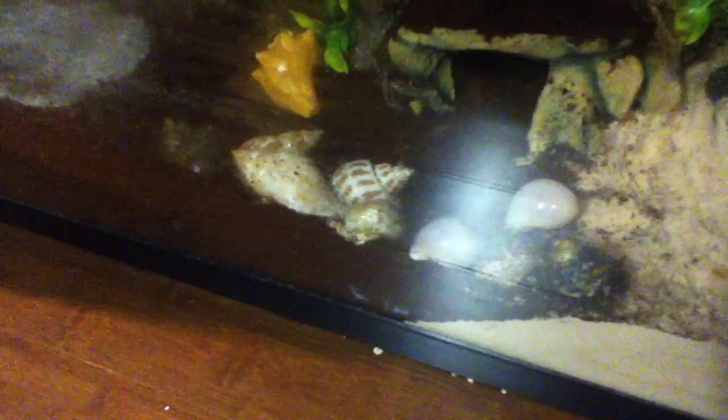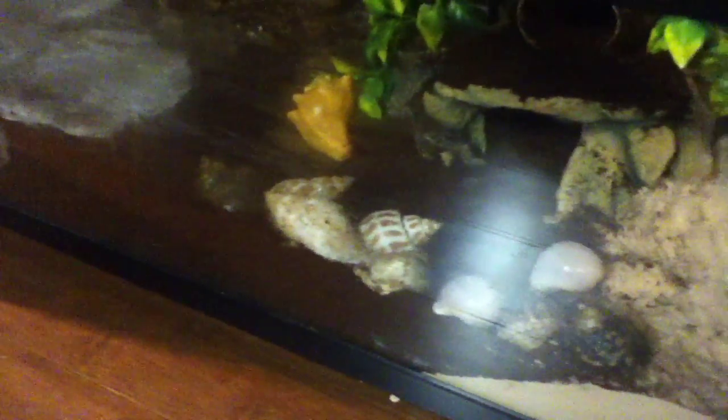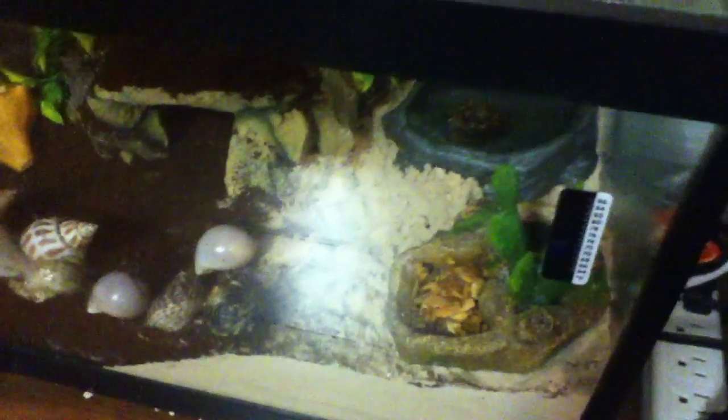I'm not sure how often you're supposed to do a 100% cleaning. I would like to add some more substrate — I have one more block of Eagle Earth, and maybe I'll put that on top. But like I said, I don't want to disturb them. I don't know if they're molting underneath the ground. Maybe I'll just leave them alone for now. Maybe if I see them eat or come out at night, I'll try and get a picture of them.